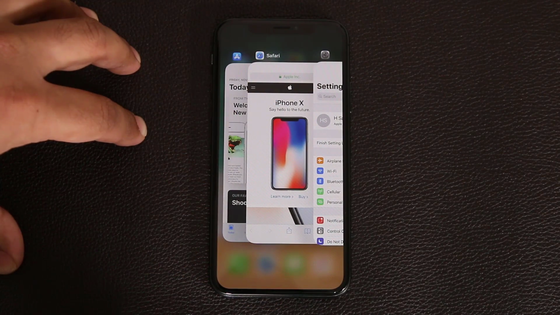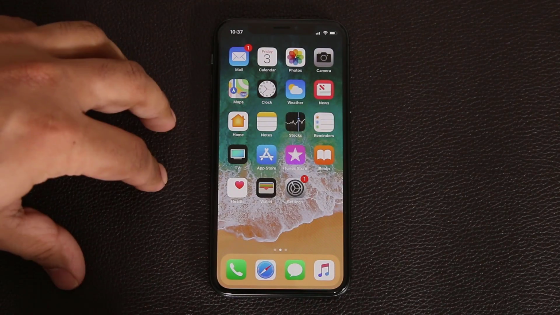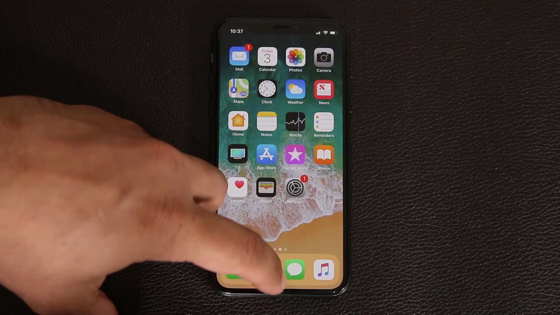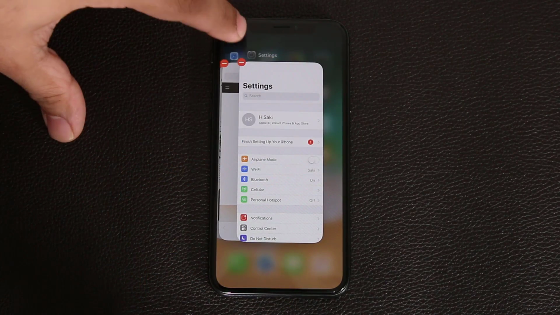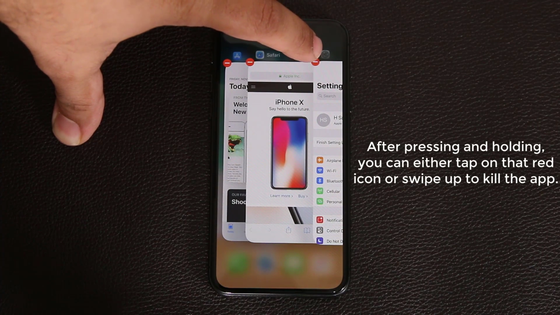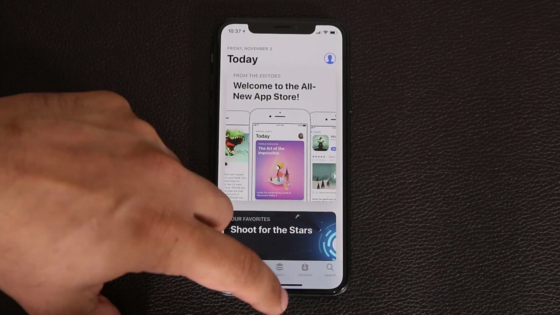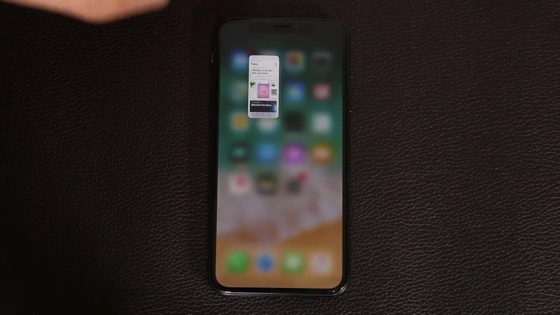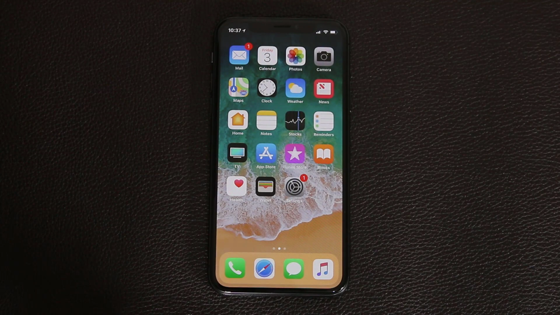And in the other iPhone, you have to swipe these up to kill them. In this one, it doesn't work that way. Let's go back in there real quick. Press and hold, which brings up a red closing bar on the top of every app that you want to get rid of, and you tap on that and it's gone. Let's do that one more time. Swiping up is not going to work. In fact, if you do swipe up, it's going to take you back to the home screen.